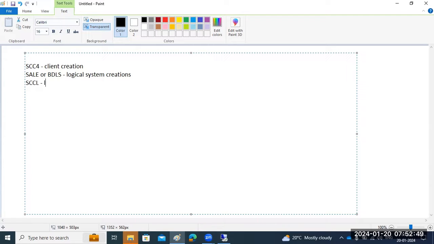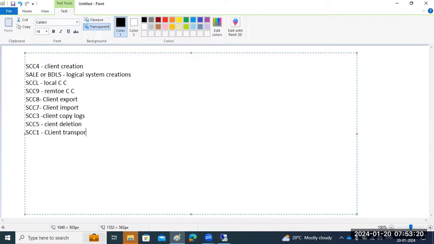Then SCCL local client copy, SCC9 remote client copy, SCC8 client export, SCC7 client import. Then SCC3, client copy log checking, SCC5 client deletion. Maybe I can also add SCC1, client transport within the system between two clients. These are the client administration related transaction codes here.